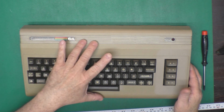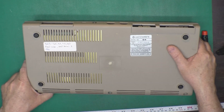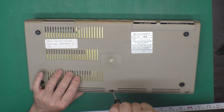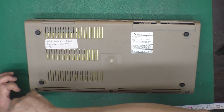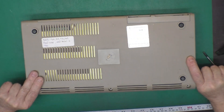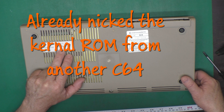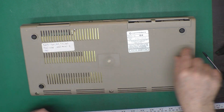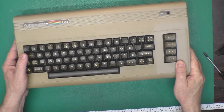We've got our 64 here. This one works but it's a little yellow. This is the one I stole the NTSC VIC-2 chip from, so we'll go ahead and pop it apart. I even preemptively wrote PAL on the back. There was nothing particularly special about this machine other than I knew it worked and was easy to get to. I've already done some work on this in the past - done the PLA, swapped in a SID, fixed the case, and I need to replace the kernel with a version 3. The version 2 has some problems. I put new feet on it and replaced some of the caps.